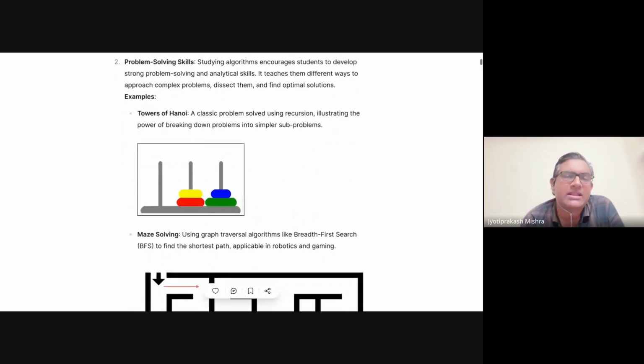And the second biggest reason, and some of you might think of this as the first reason, is to enhance your problem solving skills. How do you improve your problem solving skills? I mean, how do you get muscles? You lift things, right? You have to lift heavy stuff to be able to get muscles in different parts of your body. How do you develop problem solving skills? You solve problems. You solve Sudoku, you become a Sudoku expert. You play chess, you become very good at that. You solve problems and you become good at solving problems, right?